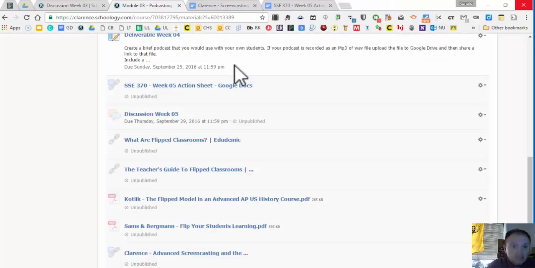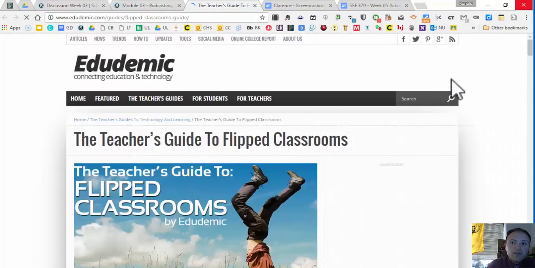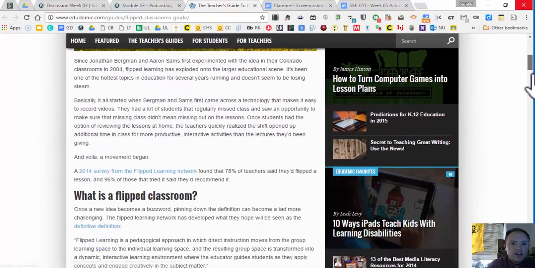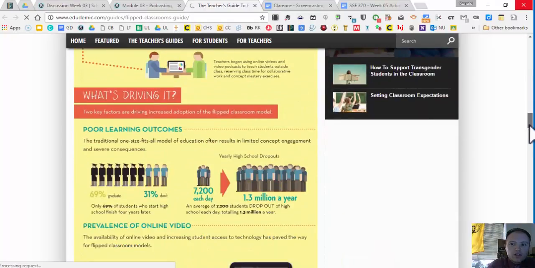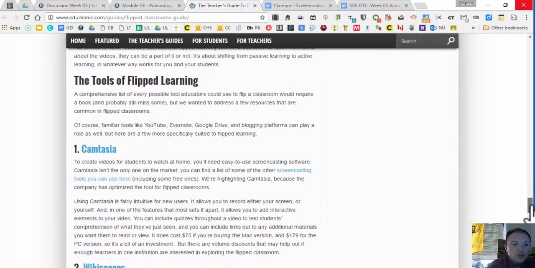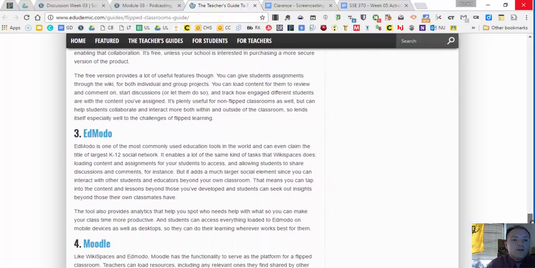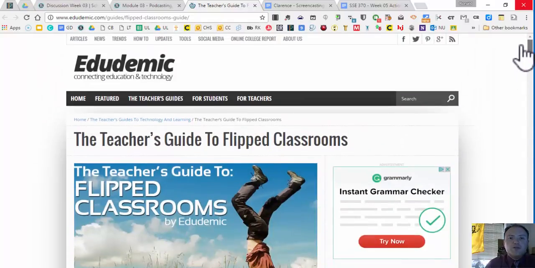In addition to that, I have this teacher guide to flipped classrooms, which is a really nice overview. Same site, wonderful resource. It talks about a lot of great ideas of the flipped classroom model, great schematics of how this all works, and percentages, and some tools you can use like Camtasia, which I absolutely love, but it's kind of expensive. I'm using Camtasia right now. And Edmodo, I use with my other students, but certainly Schoology would fit the bill here. Perusall, we're actually going to look at later together. So there are some good guides there.